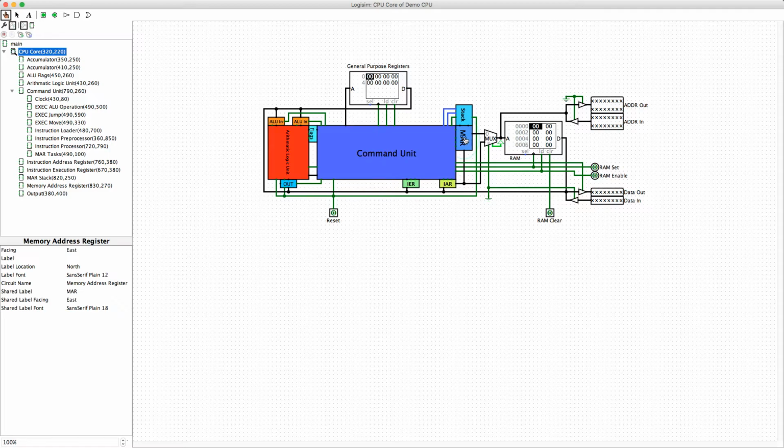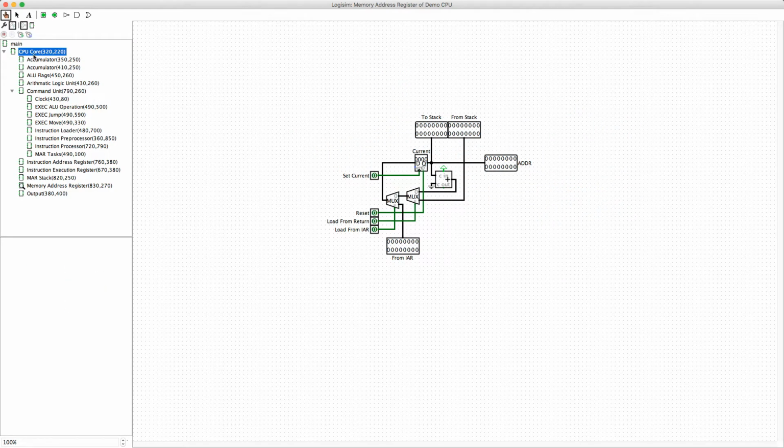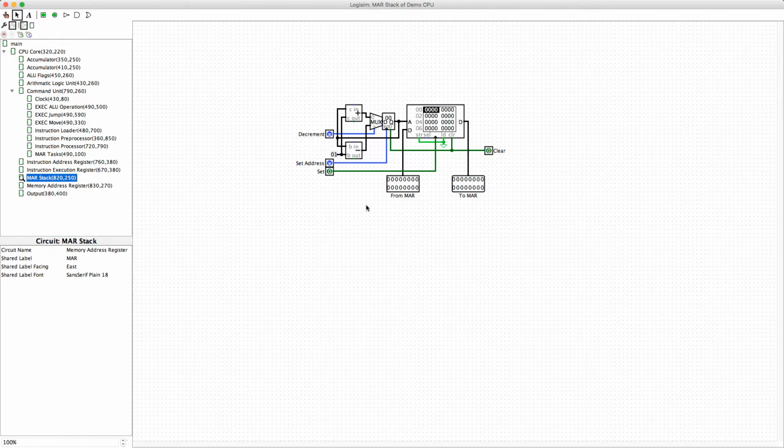The memory address register. Originally, there was a return register somewhere over here that I replaced with a stack. Where's the stack? Here it is. Now, when the call instruction was executed, the stack would be incremented, then what was in the program counter, or what was in the program counter plus a certain value to be the return address, would be loaded into the address, in theory.